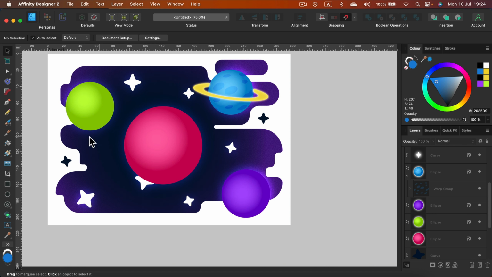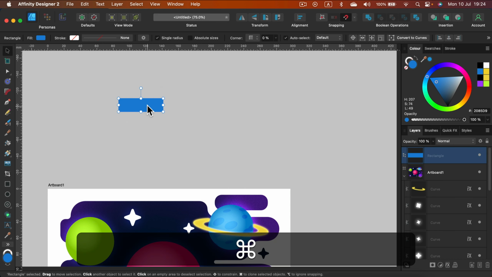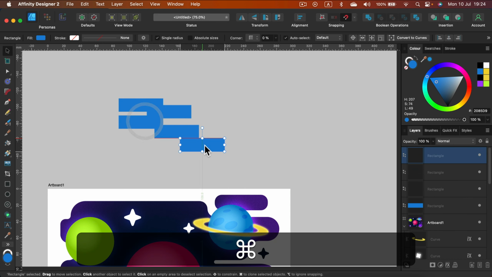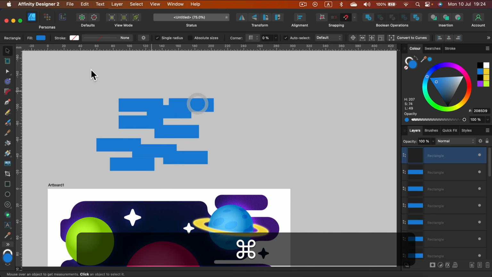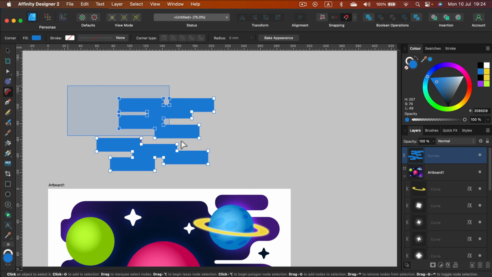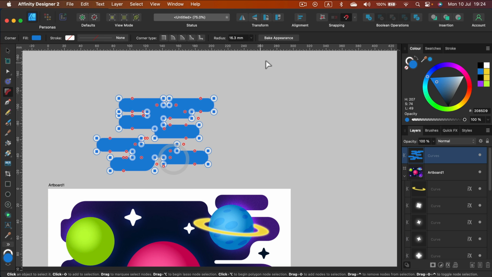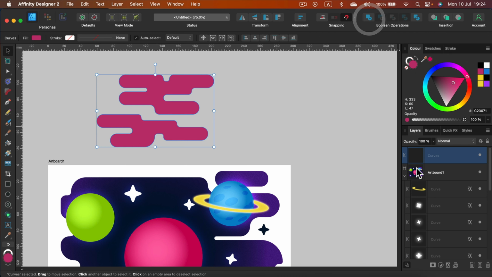Alright. Let's make a main texture for this big guy in the center. Again, I will go outside my artboard and try to make some random texture for this guy. You probably already know what I'm doing here. Now just round this guy up. Pick the color from this planet. I want to add a warp on it.